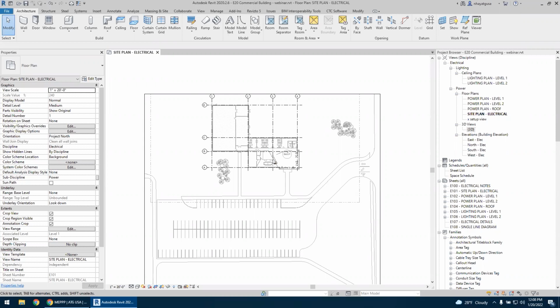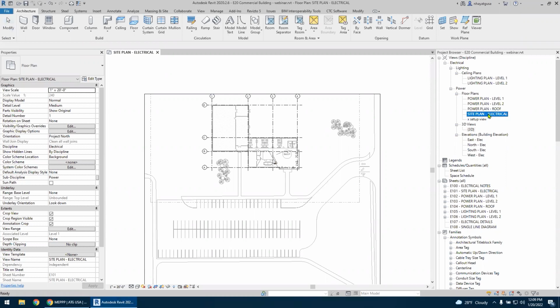Somebody said, can you automatically size wires as you do your design? I said, well, sure, but that takes some significant setup in Revit. You can't just go do it. They give you the means, but to figure out how to do it yourself, you either got to call ATG or buy that productivity pack, or find a YouTube video that's actually good enough to show you how to do it. So I'm starting with a project that's already set up.